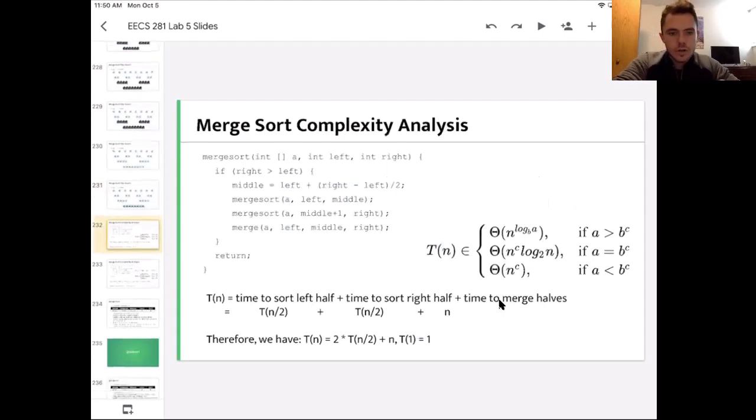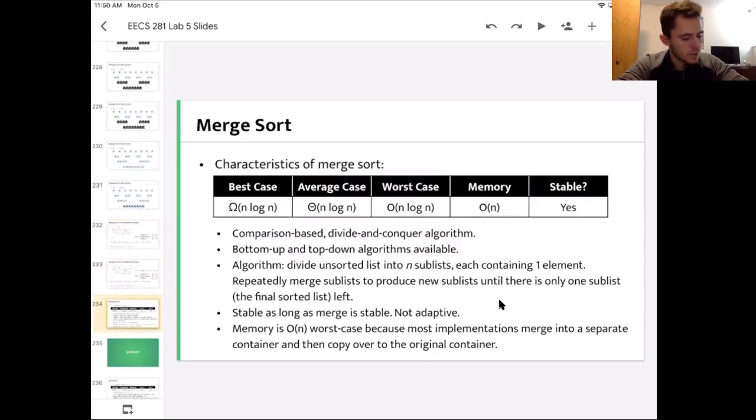So because merge sort is recursive, we can apply the master theorem to this, right? We are essentially splitting the array into portions, just like we did. And then we're calling the merge function on them, where the merge function is essentially just doing a union operation. And so that's going to be O of n. And so that's why we have the T of n over 2 plus T of n over 2 work, right? Because we are sorting the left half and sorting the right half. And then we have to merge each of those. So essentially, we call master theorem on this, and that's what gives us our O of n log n complexity for merge sort. So here's a great thing for your cheat sheet.